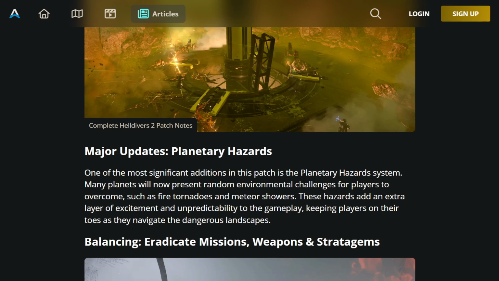Another cool thing is that it does seem like they have buffed the environmental damage for fire, probably gas as well, but definitely for fire. Fire used to do nothing, honestly. I think there was a bug where fire damage did not apply after the initial hits. So if you were just throwing fire on the ground, it actually wouldn't damage the bugs. It seems like that is fixed.